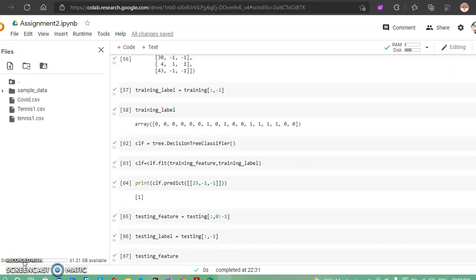Using tree from sklearn and DecisionTreeClassifier for my model, fit the features and label, predict one sample, and the result is true.